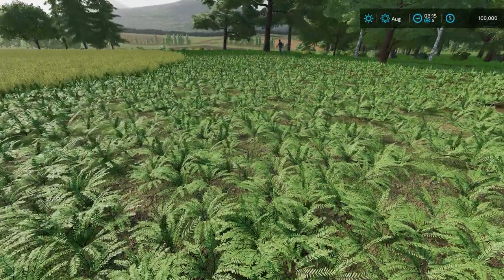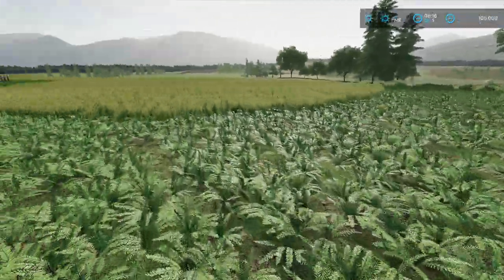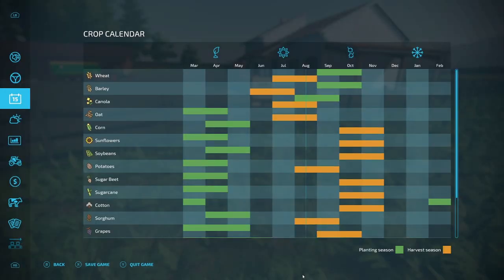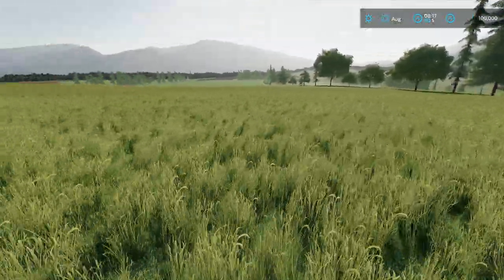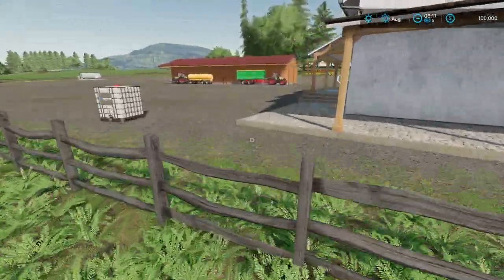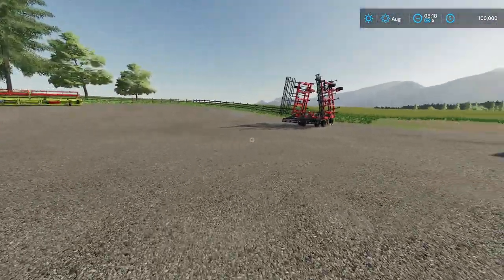But as you see, different kind of grass textures. Not used to seeing stuff like this. Here is, looks like a wheat field. Why isn't my info actually popping up? Let me go to field info on. Does this not recognize it as a field? I guess not. I guess it's just grass, but it is not labeled as a field. So sleep trigger right over here. We have, of course, this right here.